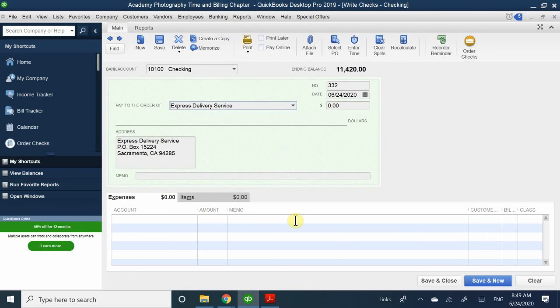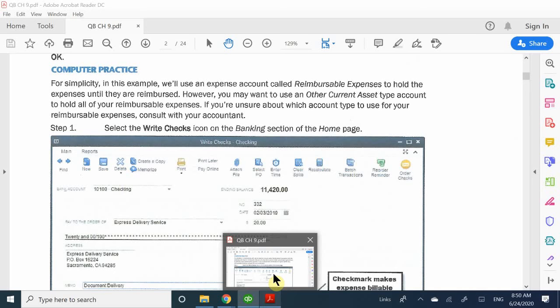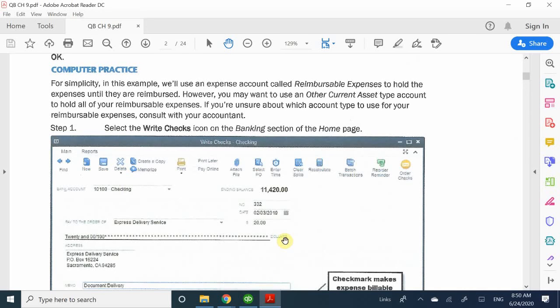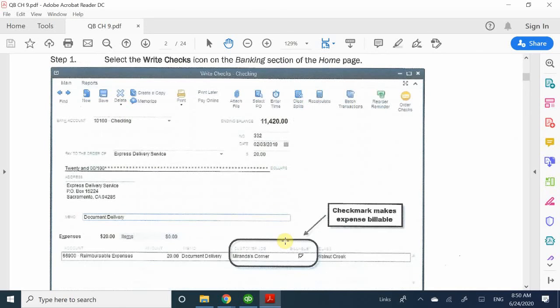When I do that, all the information should fill in for you. And I'm going to do the item account as, I believe it says, delivery service. So this was going to be a reimbursable expense.